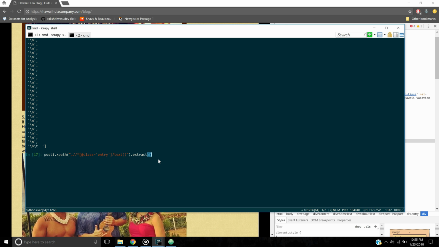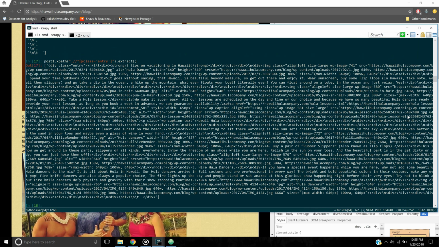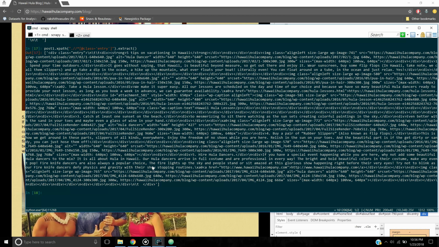What I'm going to do now is get rid of the text part and extract this. Okay, now this is our text. There is a div class called entry, div class called strong, 5 tips. So you need to do a lot of text processing here, which I feel is kind of ridiculous.